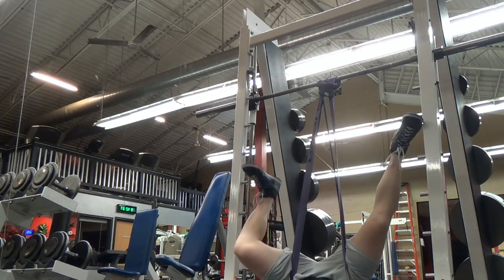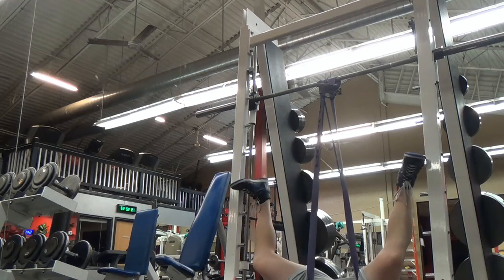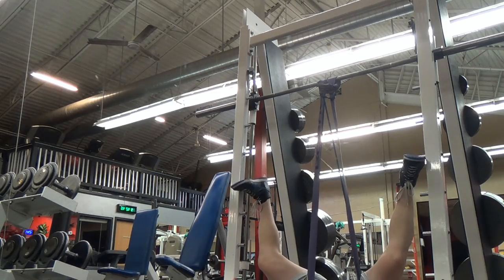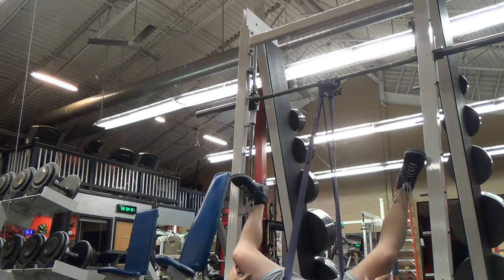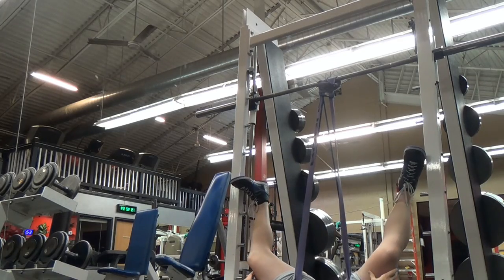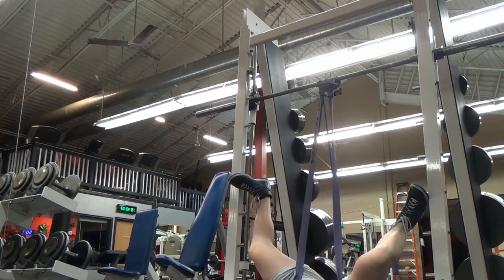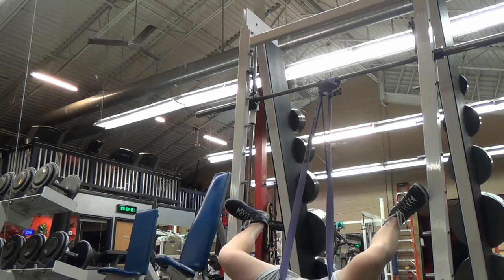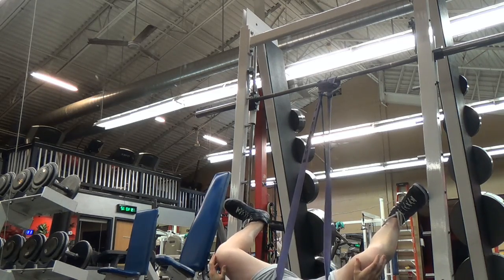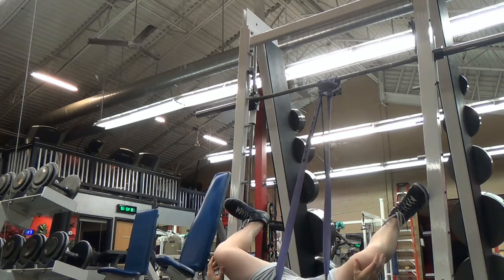Here my feet go on the pegs and I'm basically just walking down — this is almost like walking down into a deep squat position. Just kind of hanging, rocking left to right. Honestly, with the hip impingement and the surgery, this doesn't feel too comfortable for me right now, but I'm just trying to show you guys. I think for people in a better spot with their hips, this would be really effective. Just kind of hanging out, moving down to the next prong, trying to get a little bit deeper. It's a little tricky to get down to that next lower prong, but if you're super mobile, you could even slide your body further under and get even deeper.